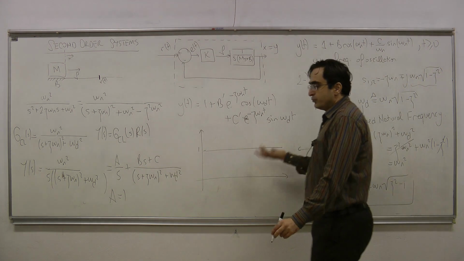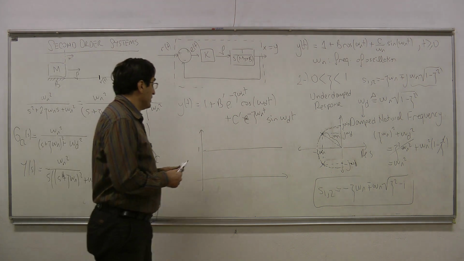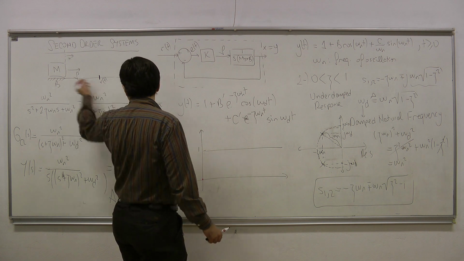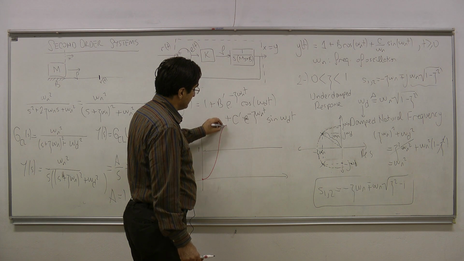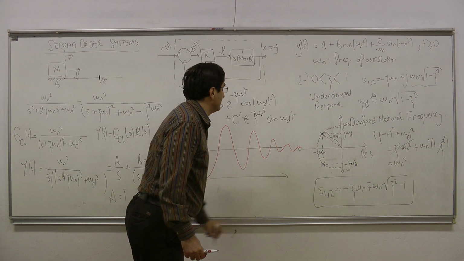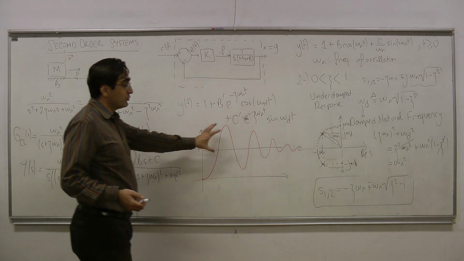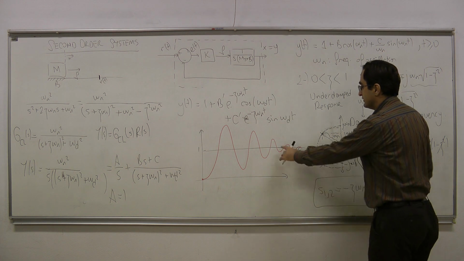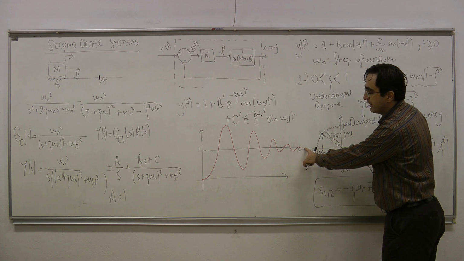and now what would the response look like in the case of an underdamped response? In this case, we are going to see that our response is going to start from 0. We start from the 0 initial condition, and the response is going to go like this. It's going to oscillate, but the amplitude of the oscillations would be decreasing. Okay? Just like this. So these are called the damped oscillations in this case. Their amplitude would be decreasing in time, and the mass would be settling at the desired position at the end.